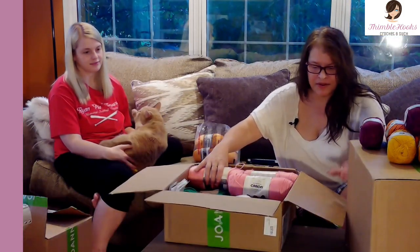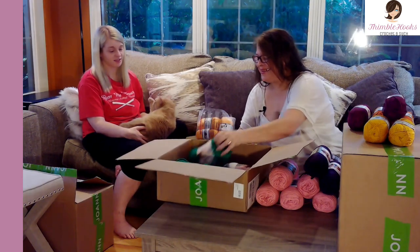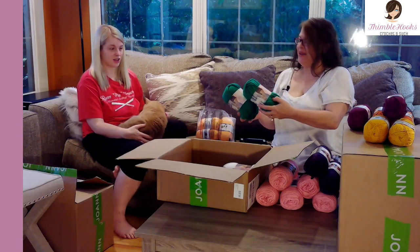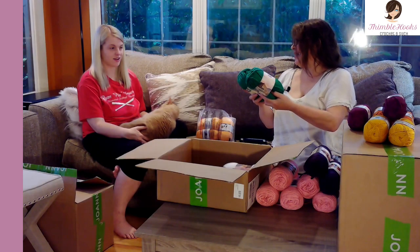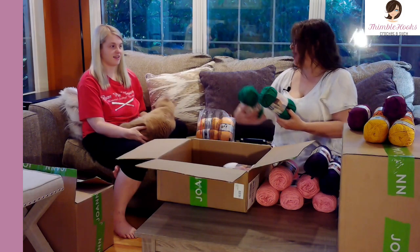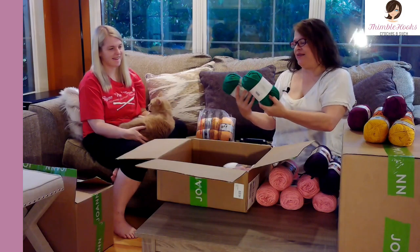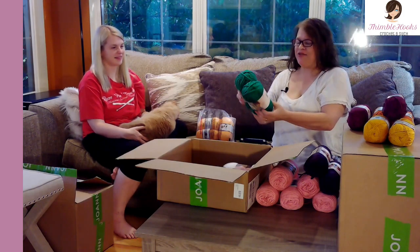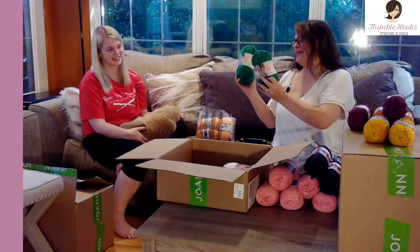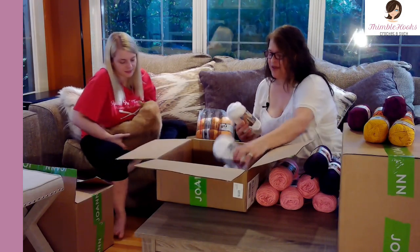Oh, I remember now — I just opened and condensed everything because I had so many boxes. This next color is obnoxious — I love it! And here's the Lion Brand Hometown we were just talking about. What do you think this green is called? Green Bay! You got it right — it's Green Bay, and this is as green as you can get.